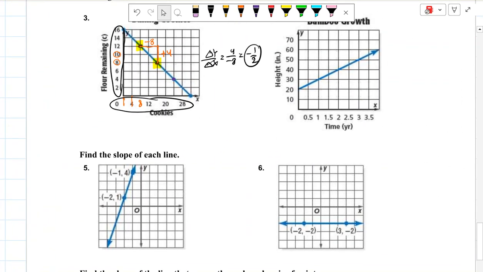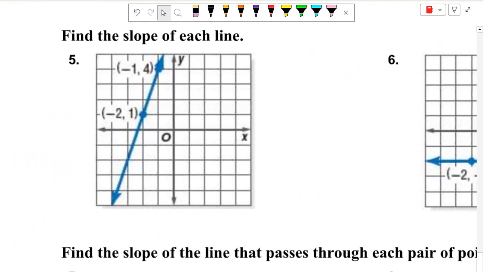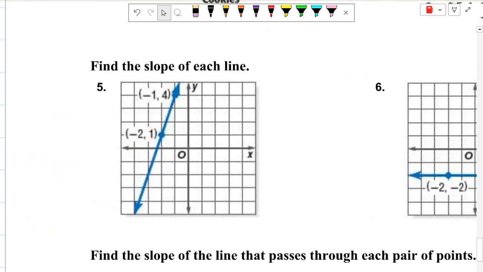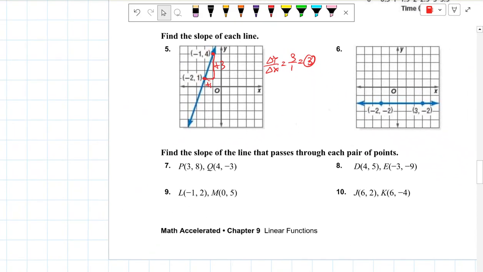And then number 5 is finding the slope of each line. And all you have to do is the same thing we just did. You need 2 points here and here. And these are by 1s. So we're going to go to the right, which is +1, and then up 1, 2, 3. So positive, positive, delta y over delta x. And that is 3 divided by 1, which is 3. And it does not matter which point you use, you'll find the right answer. That was from a graph, just counting.